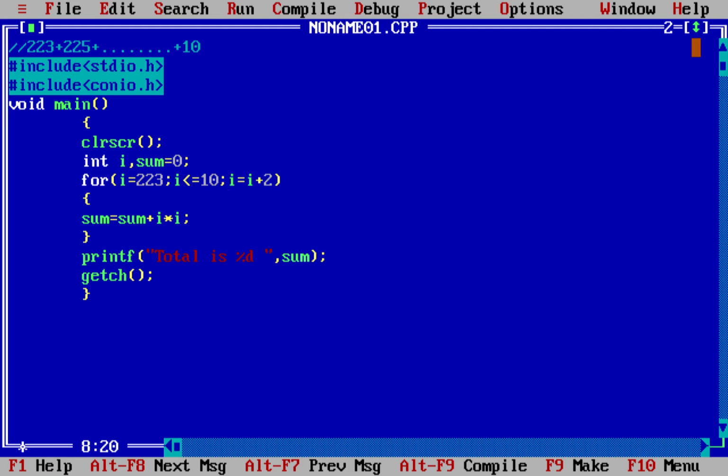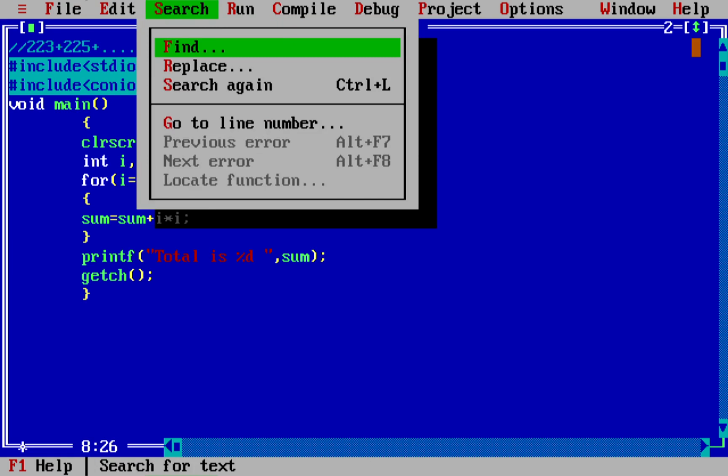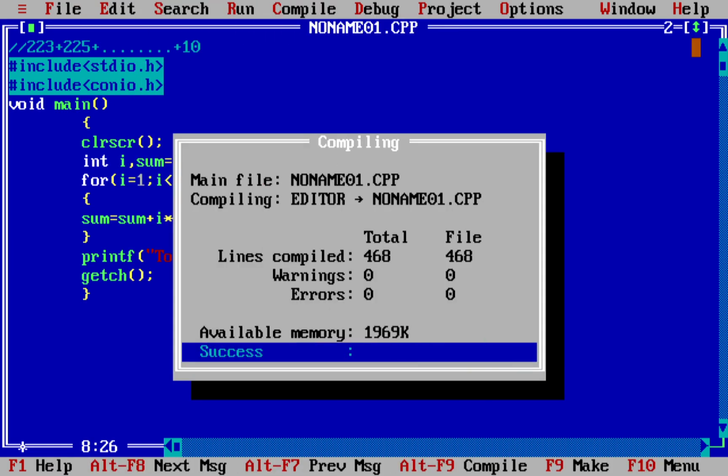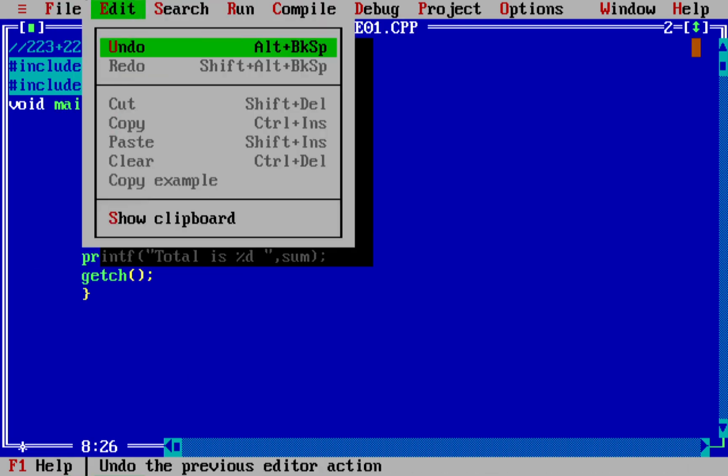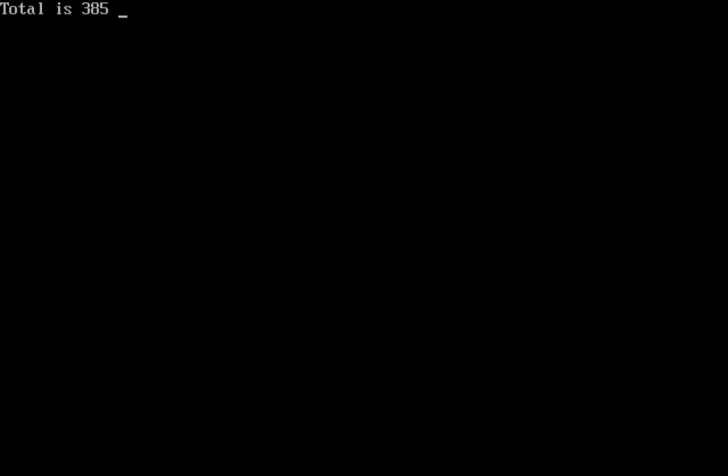Fine. All of you are clear now? So here, oh sorry, for I is equal to 1, now I am giving I is equal to 1 again. I is equal to 1, and here I plus plus, and this program I will execute for a square. So I will have to compile the program, then I will have to go for a run. See, we got the result.